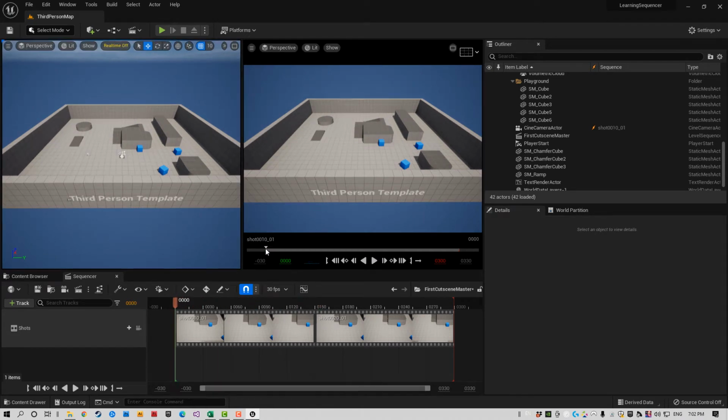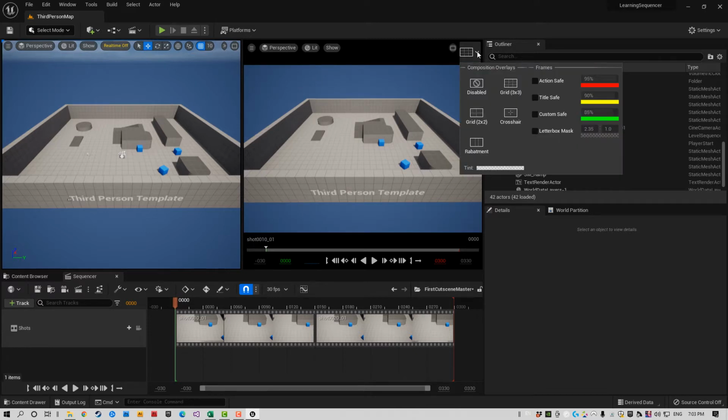So being a cinematic viewport is going to give us these elements that are going to make it easier for us to interact with items. As a cinematic viewport, we can also come up to this dropdown and we could choose if we wanted to see a nice 3x3 grid. So we can use the cinematic rule of thirds to try and center things in the middle or put them in these different areas. It's very useful as you get deeper into the theory of creating cutscenes and creating cinematic visions and how they look.